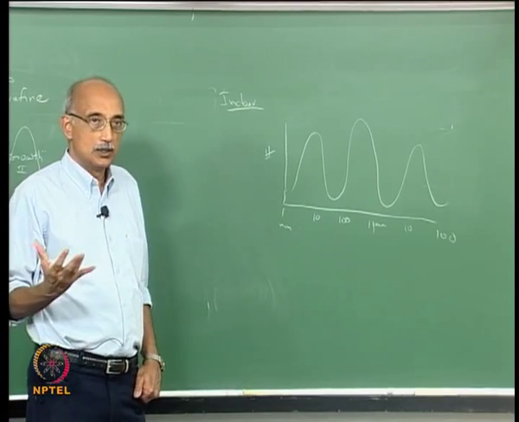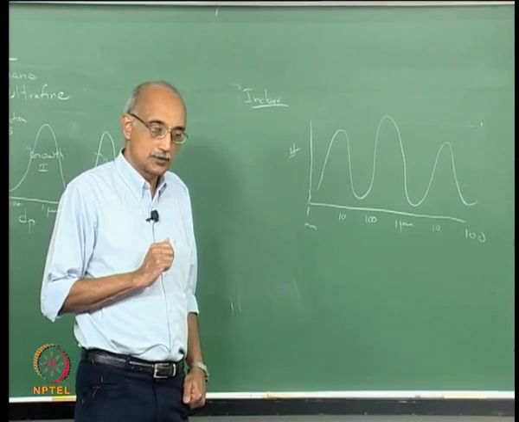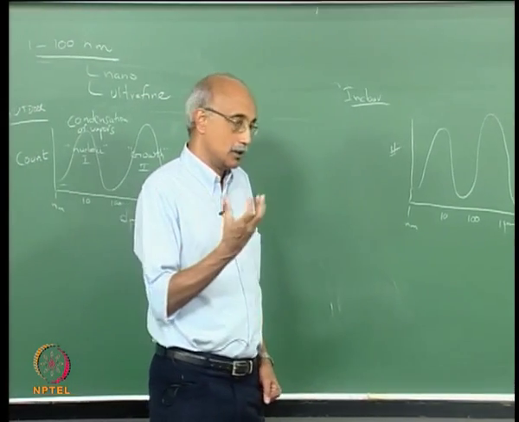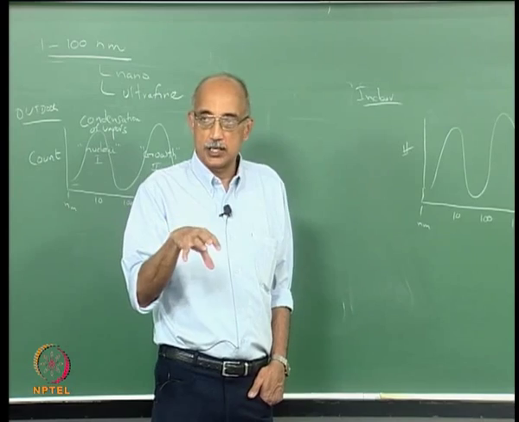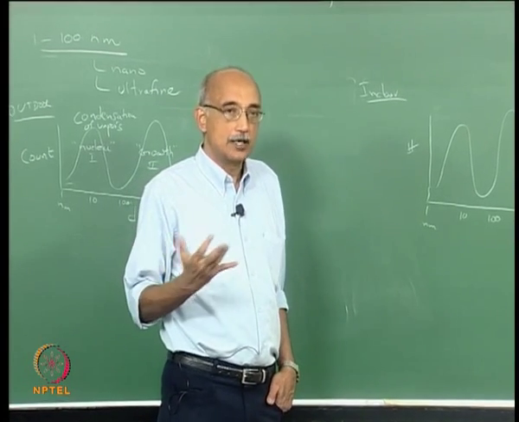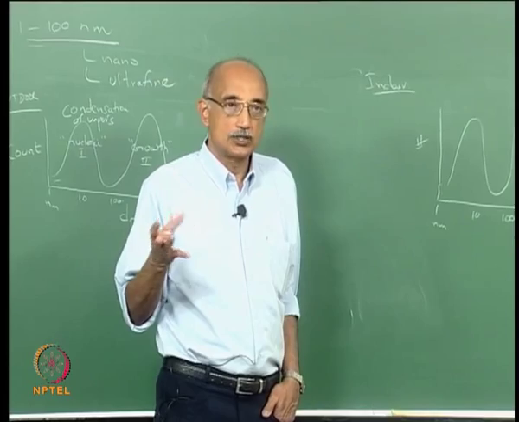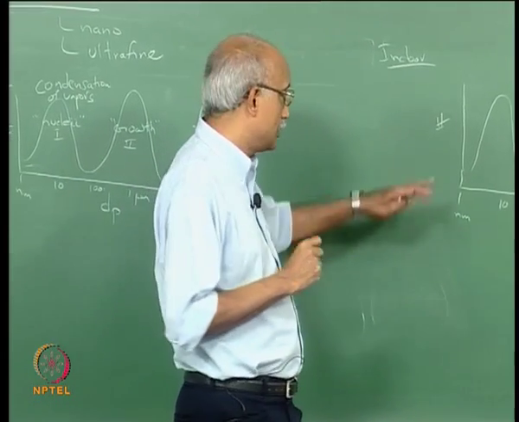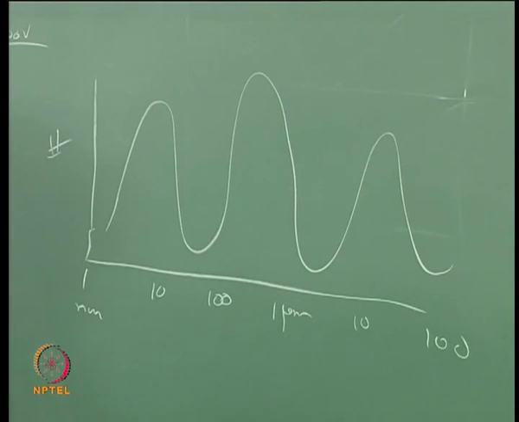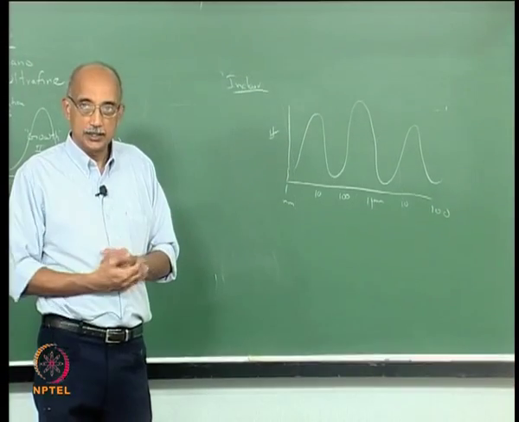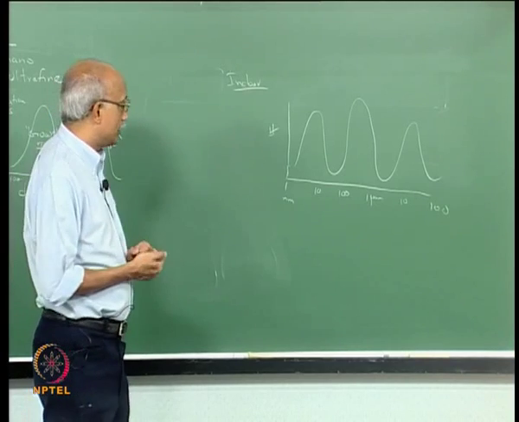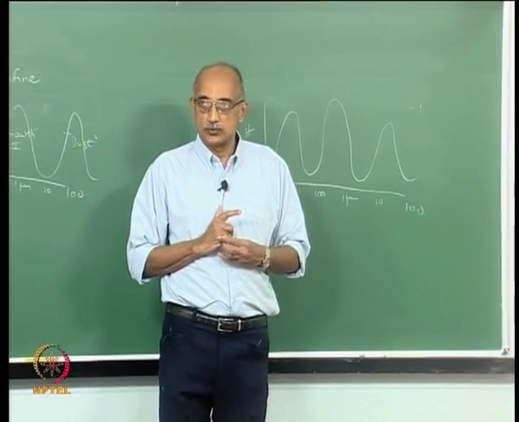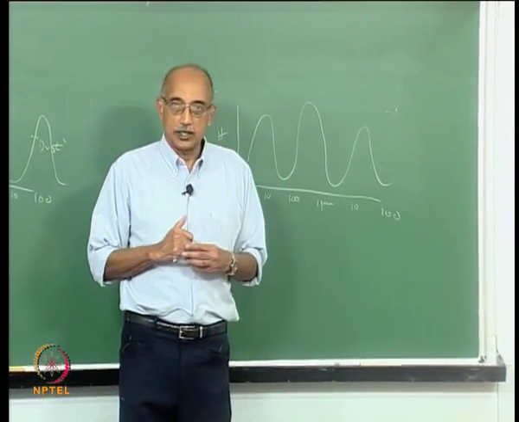So for example, and we will discuss this in more detail in future lectures, when you talk about a class 100 clean room, what it means is that per cubic foot of the air that's inside the room, you can have no more than 100 particles that are 0.5 microns and larger. So under those conditions, obviously these peaks are going to be very small because it's a well controlled and cleaned environment. However, it's very, very interesting and intriguing that in terms of the qualitative nature of the particle size distribution, it retains this trimodal characteristic.